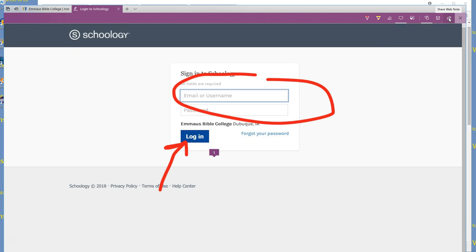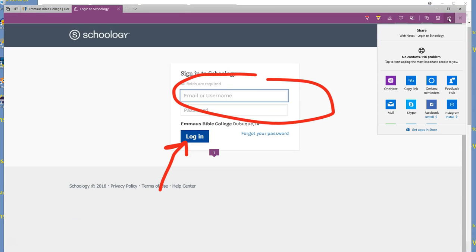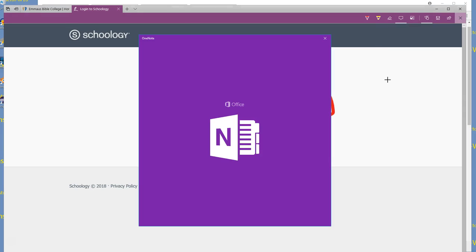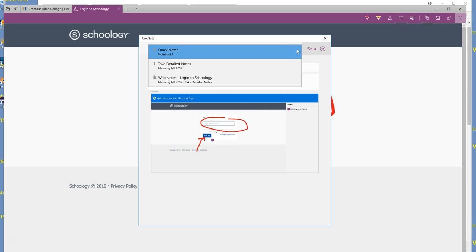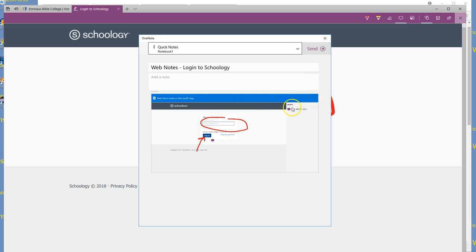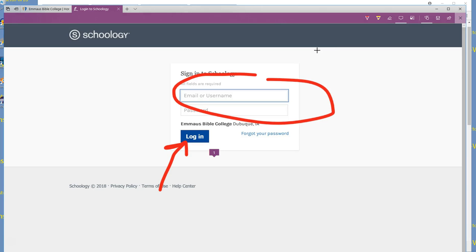I think, yeah, there's the web note that I can share, either from OneNote or make a link to my quick note that I just shared. And there it shows me that it's in my quick notes in my notebook one. I could choose a different notebook to put it in. And it's doing this because I'm automatically already logged into my OneNote.